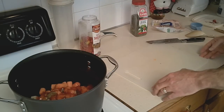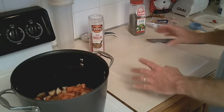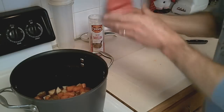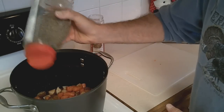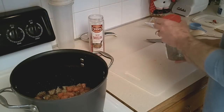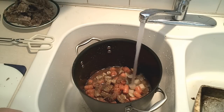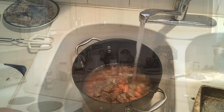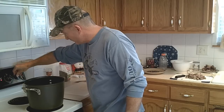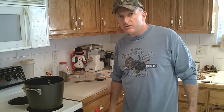Now I must have already tossed my beef bouillon cubes in there. Had them sitting right beside them. Must have tossed them in with the carrots and potatoes. Anyway, I'm going to go ahead and add some black pepper. Kind of do this to taste. I like spicy stuff. And then we'll get some water in it. Let that heat up, and keep an eye on it, and we'll do a little taste test every now and then.